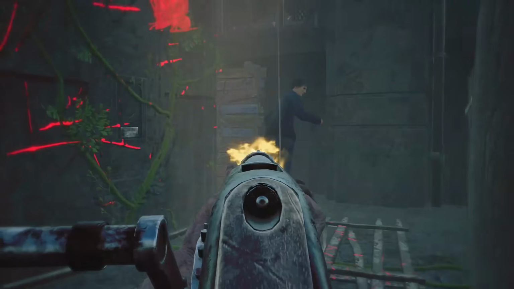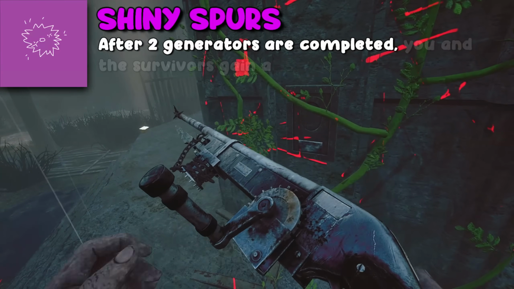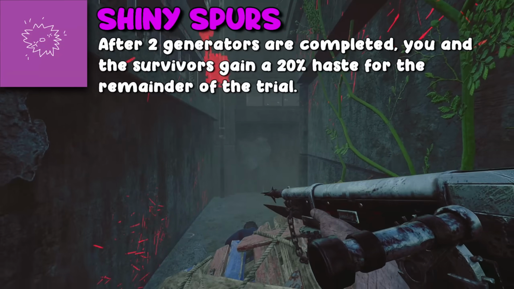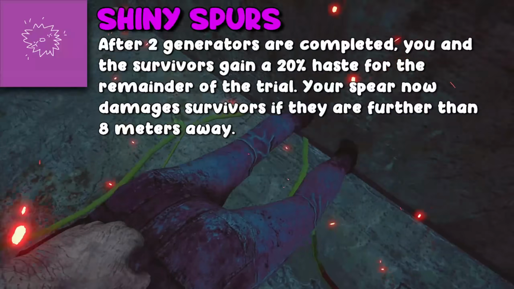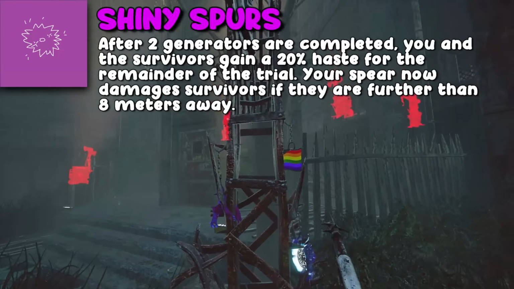Deathslinger. This Deathslinger one is actually the most insane thing I've come up with. Shiny Spurs. After 2 generators are completed, you and the survivors gain a 20% haste for the remainder of the trial. So everybody is moving just 20% faster. Your spear now damages survivors if they are further than 8 meters away. So I wanted to use this add-on as potential to make like a quick scoping match. You know what I mean?